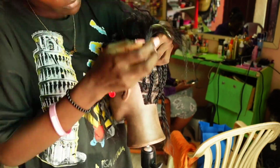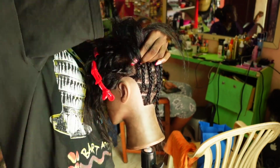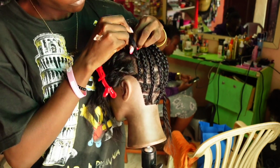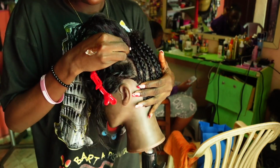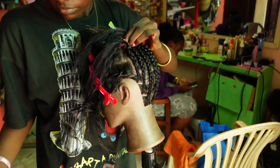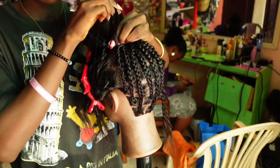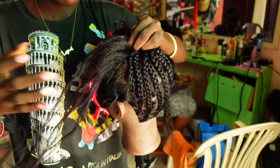This hair, guys, from when I made my mother's hair, I could not see the back of the head. I don't know if it has to do with my height. No matter how she bent her head, I am not able to stand in front of her and see what I am doing behind her head. So if you can, have whoever you're braiding lie down on a desk, literally just put your arms on a chair in front of you and bend your head and sleep, have a nap. That way you can see everything, because it made me tired of this hairstyle.